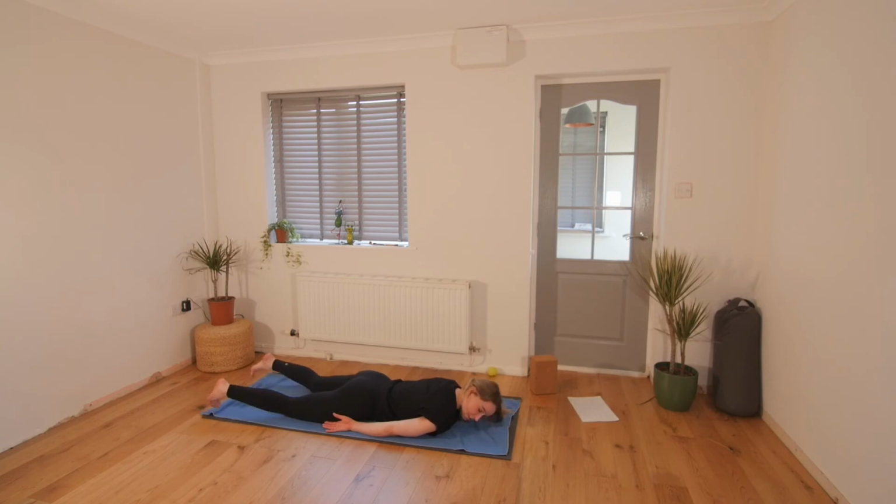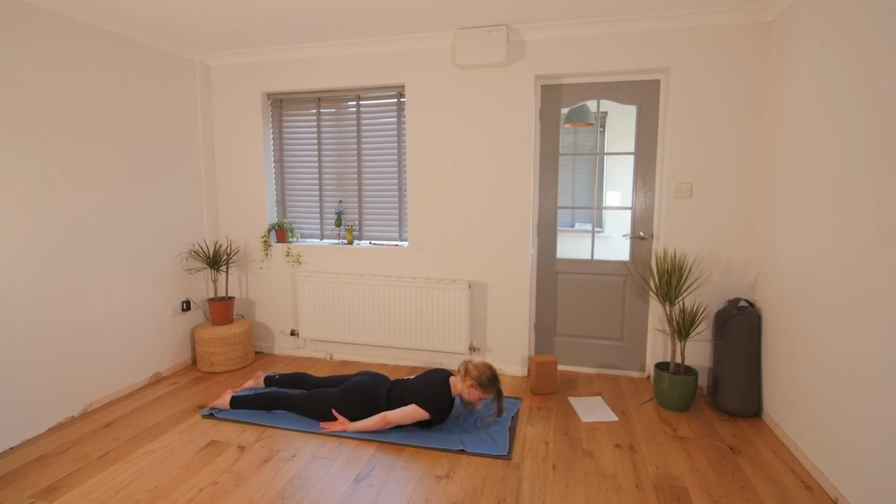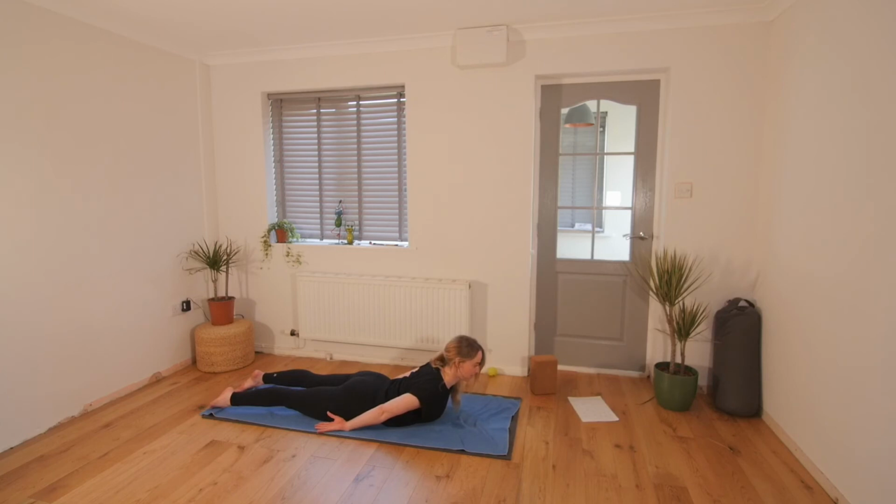Okay, and without tucking toes, keep the front of your feet in contact with the mat. So without tucking them under, press the front of your feet into the mat. Inhale, lift the head and the shoulders. Maybe a little back bend. Listen to your low back on this one. Come down if you need to.